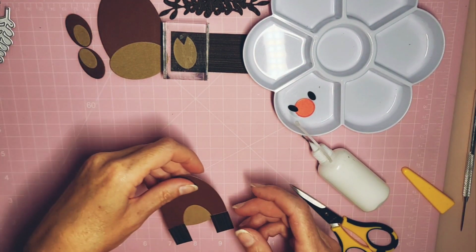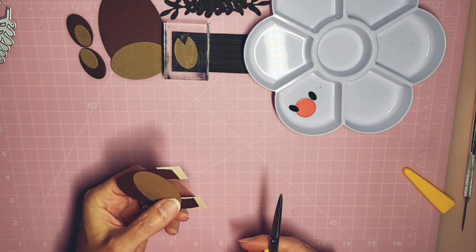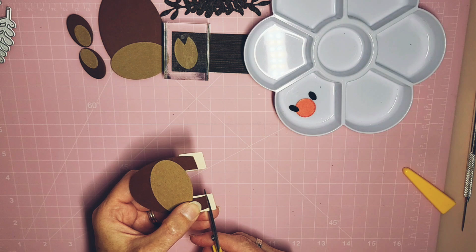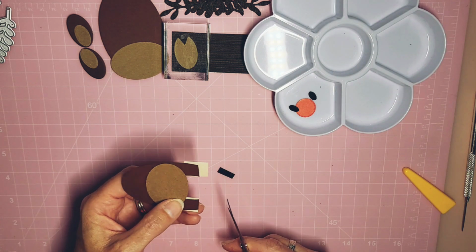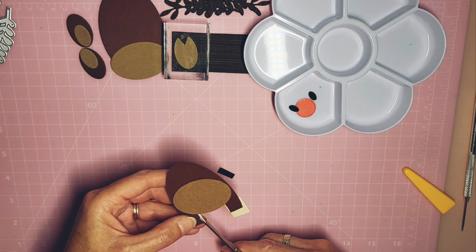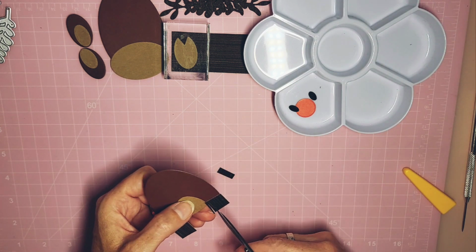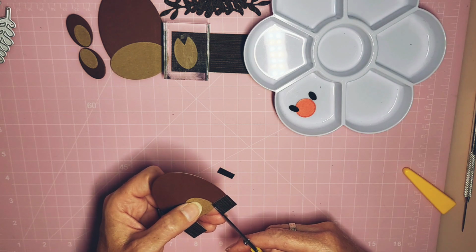I'm going to bring back in my legs and turn it over, and I'm just going to snip around the edges. It's going to be a bit difficult there. Maybe I shouldn't have gone up so far there, really.